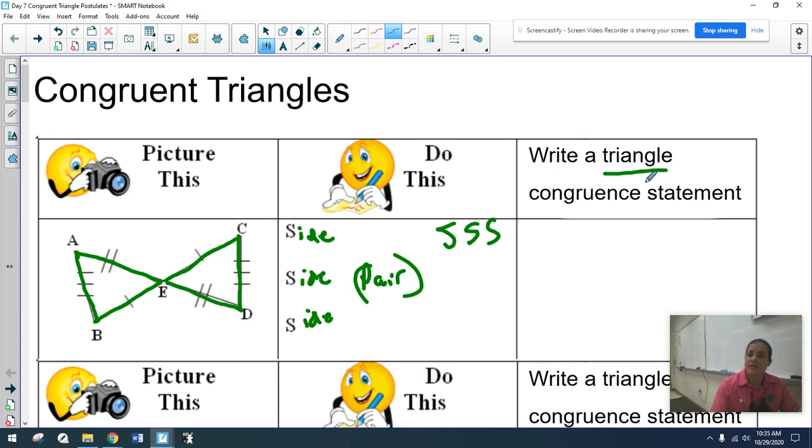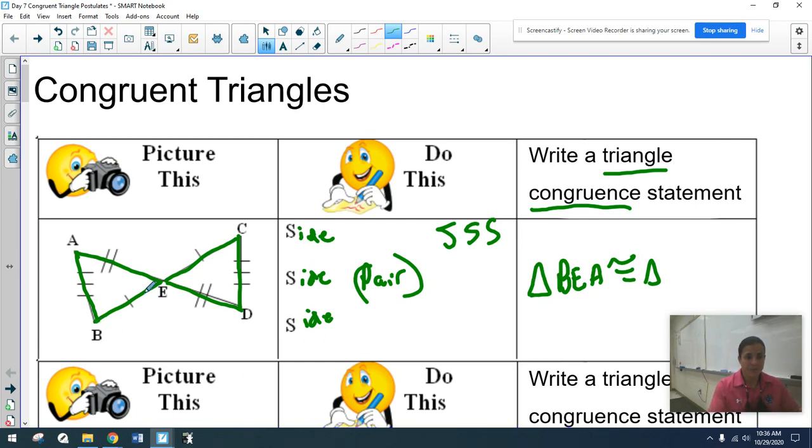When you see this, and you will see this all the time in this unit, triangle congruent statement. That means I'm going to do triangle, and I've got to name them. Okay, when you name them, you can pick any order to start with, but the order of your second triangle is what's going to matter. So order does matter. So if I do something like BEA, and I go along 1 hash mark and then 2, make sure you put a congruent sign. Make sure you have your triangles. I will take off if you don't have the correct notation. Okay, focus on the notation.